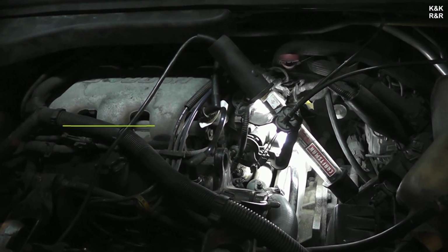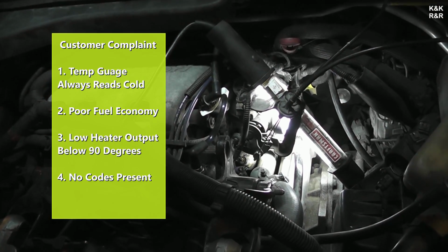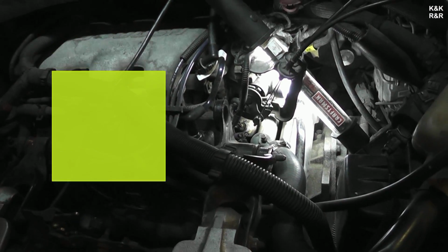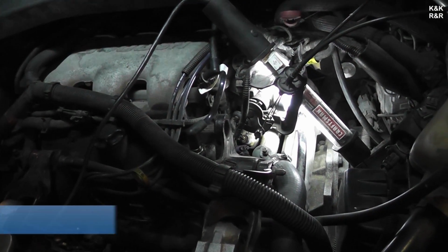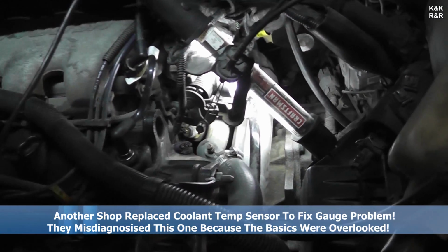2000 Silhouette, but this is a common 3.4 that a lot of people have. Today what we're doing is a thermostat. We're having a situation where it just doesn't get hot, and what I found is the EGR will start clogging up. This engine doesn't run hot enough and drinks a lot of fuel.